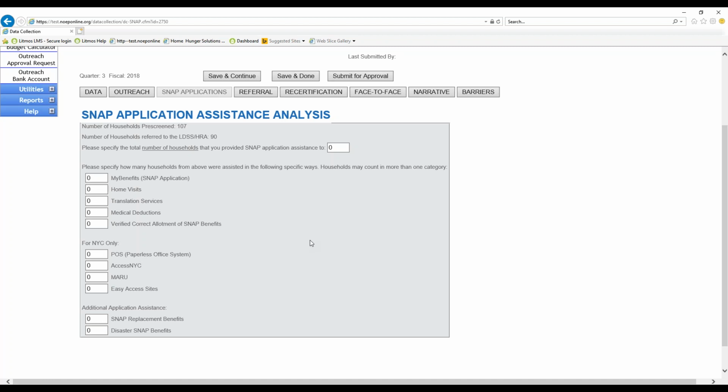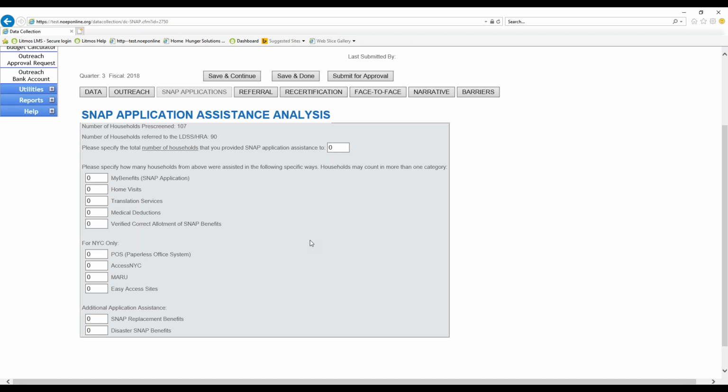Right? You're going to see it twice. Different meanings though. So for this tab, SNAP application, verified correct allotment of SNAP benefits means you helped somebody with their application, you followed up with them, and you verified that it was the correct allotment.